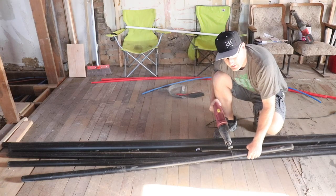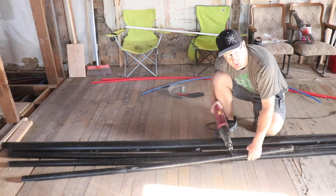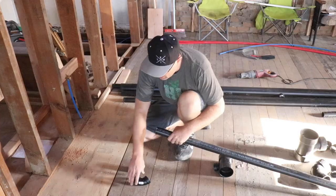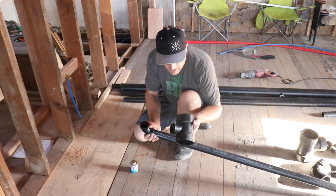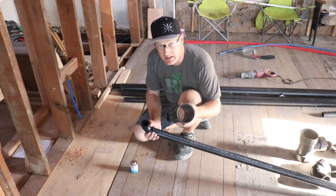Before I go down into the crawl space, I'm gonna lay it out and glue what I can together. That way there's less work to do down there in tight spaces. All right, from the drain going down, I'm gonna 90 over, and then connect it with this 1.5 inch adapter that goes to 3 inches, because the toilet drain is 3 inches, and I'm gonna connect them up there.